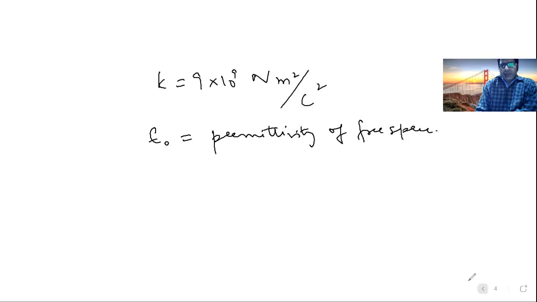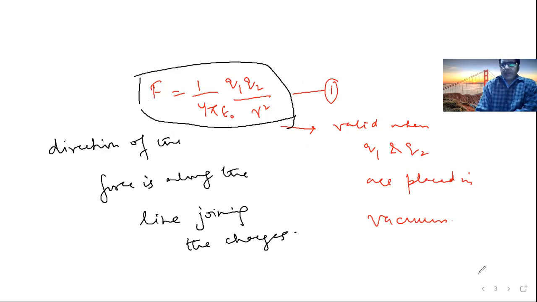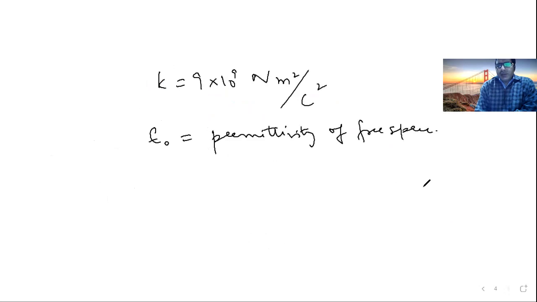So you can compare this with Newton's law of universal gravitation, this equation, then make the comparison. Newton's law of universal gravitation gives us the gravitational force between two point masses. Let's say you have two point masses m1, m2 separated by a distance r, and the gravitational force between them is proportional to the product of the masses and inversely proportional to the square of the separation distance.